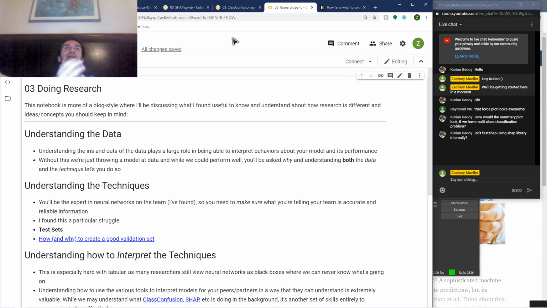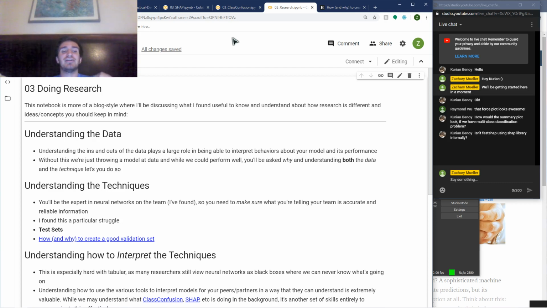The reason why that's important is, yes, I could just throw data at my model and say train, and then all of a sudden I get 90%. But you don't really understand why. You just know that it does. And understanding it from a data perspective and from a technique perspective allows you to merge the two ideas together into something that you can then relay with confidence, instead of just a quick tidbit of, I plugged something in, it worked, I don't know why, but it worked.